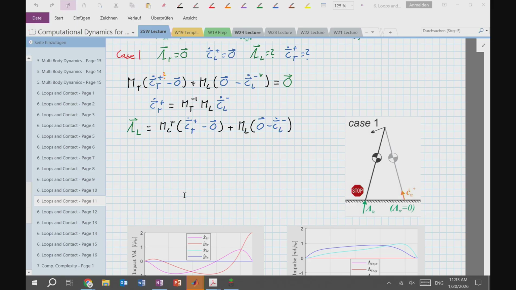It's two things rolling on each other, right? We had rolling on flat ground without sliding, and now we basically have rolling on a rotating surface, which adds another degree of complexity, but in principle isn't much different.